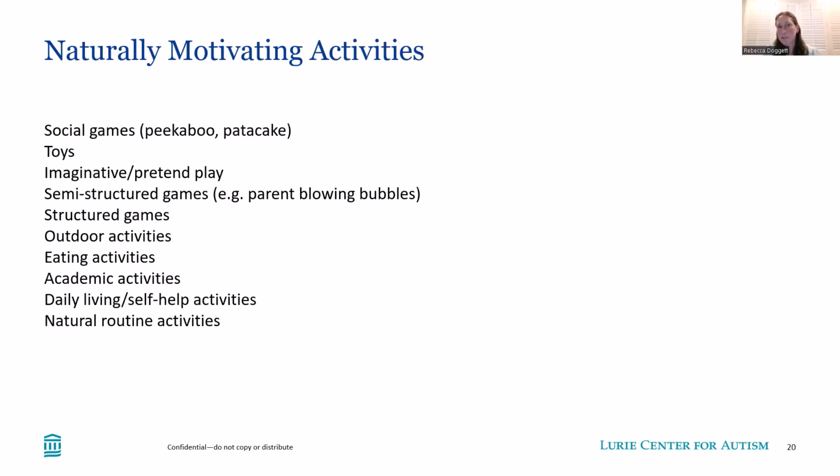So here's a list of some naturally motivating activities that happen within the day, or within play, that you can think about as opportunities for learning. So social games like peekaboo, pat-a-cake, favorite toys, structured games, or semi-structured activities like a parent blowing bubbles, outdoor activities like going down the slide or going on the swing. You always want to be thinking about how to control the environment so that we can encourage requesting.